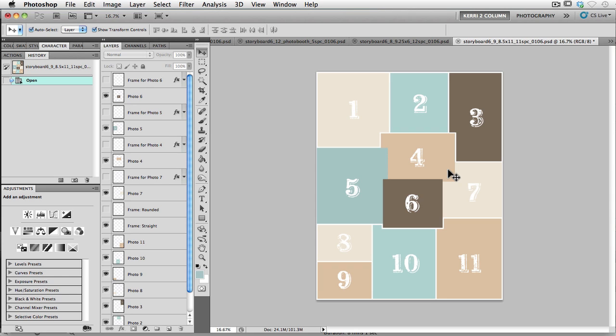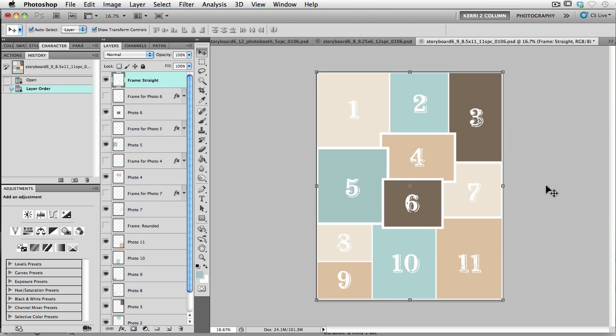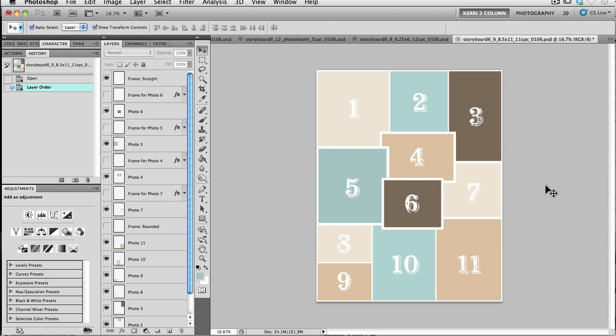It doesn't necessarily happen on the other one, but because this is all layered in a certain order, you'll want to come over here to your frame straight, and you can click on it and drag it and move it to the top. And then you can see it's all got its individual photos. So that's how that works. And again, you can just have fun with it.